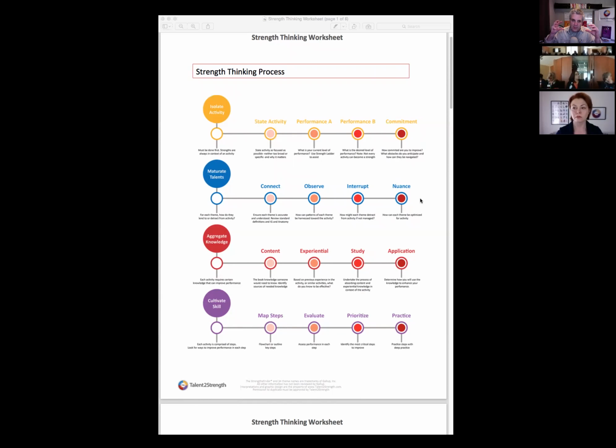So what's different about what we teach, and what we think is really the right method, is to know the relationship that talent is just one thing that can improve performance. Knowledge is just another thing that improves performance, and skill is just one thing to improve performance, in an activity. And that activity could be taken all the way up the ladder, wherever it needs to be on the ladder. So those are the key things that we want to make sure you understand in this.